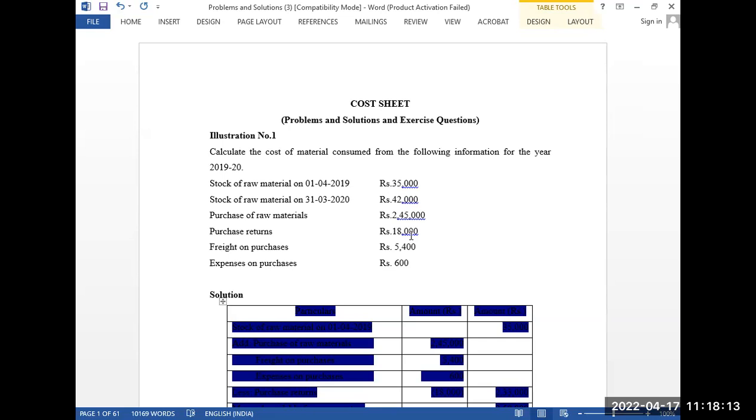Two amount columns? One is for just doing some plus minus. No, credit debit does not have any role in cost accounting. Okay, forget about the table. Any logic you can apply, simply you can plus minus and you can do it also. Not necessarily it should be in a table or in a format. There's no format like this, as we had in balance sheet, profit and loss account, trial balance, ledger, journal. We don't have any format here. Only the cost sheet is having a format, and that's also nothing. Particulars, amount. Just you can plus minus, that's all.